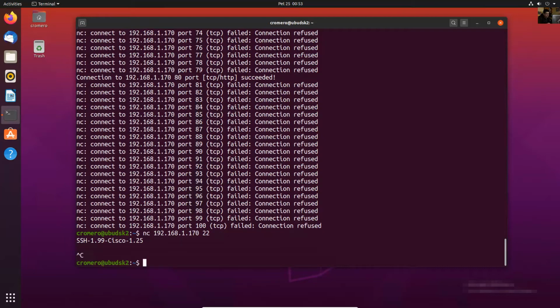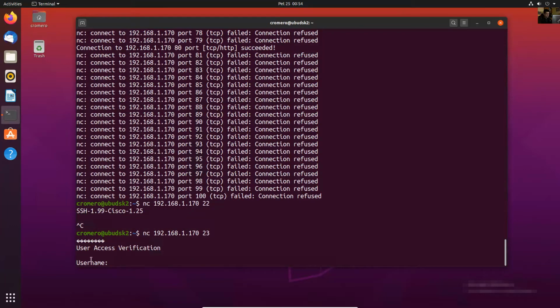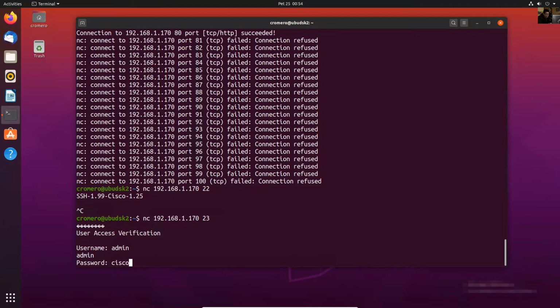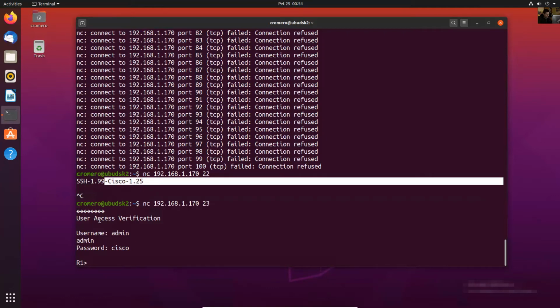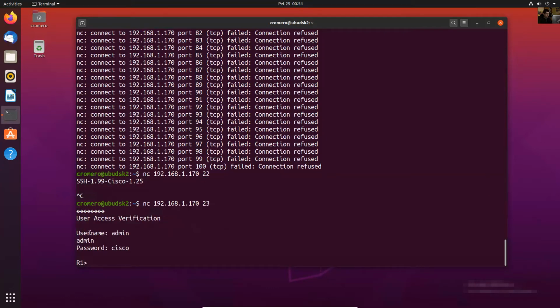Control C. Try to use 23 with a username, for example if you know the user admin and the password. Now you are connected to the device. It was a Cisco router, and you can access it using Telnet. Now you are on the router.